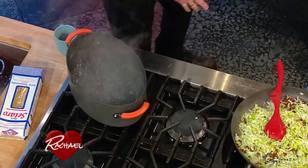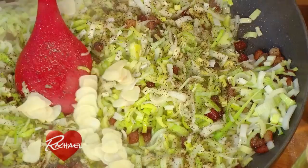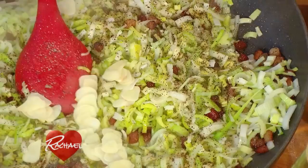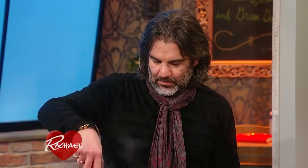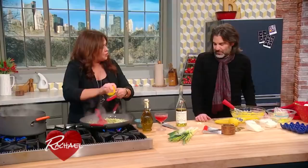In this pan we're going to wilt our leeks. That's bucatini — that's John's favorite. You can make this with any short or long cut pasta. We marry the thinly sliced garlic with our leeks, with our pancetta, with the bucatini. We're now going to add some white wine for acidity. Lemon zest goes in with your leeks, then lemon juice can go into your egg and cheese mixture that's waiting for the starchy water.